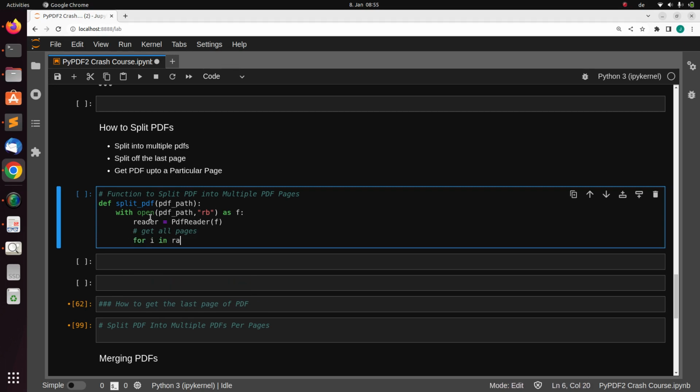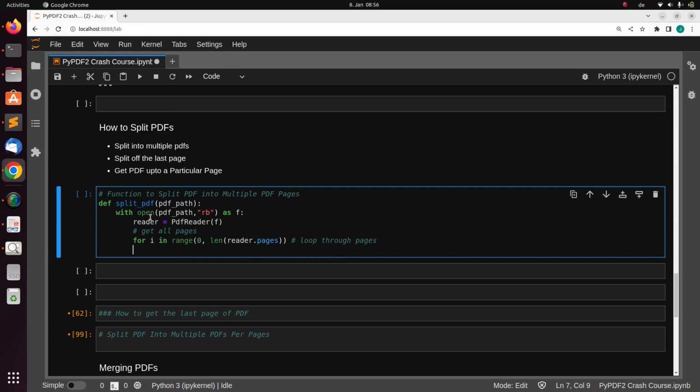So for i in the range of 0 till the length of all the pages, so reader.pages, to get every part of it. That's the most important thing. So it's going to loop through the entire pages, right?